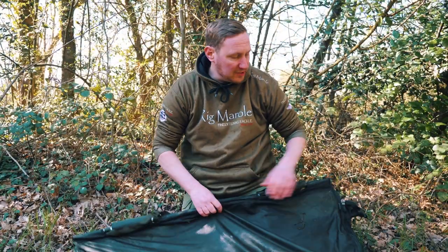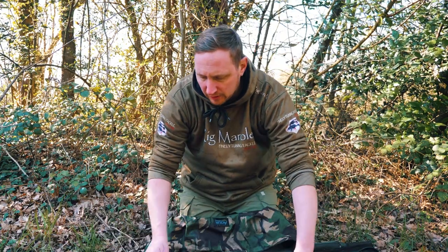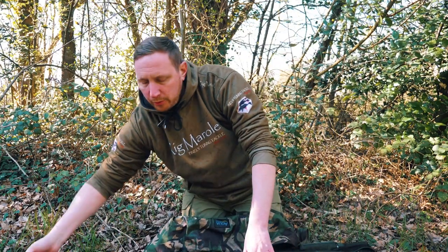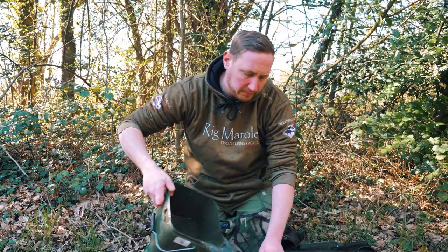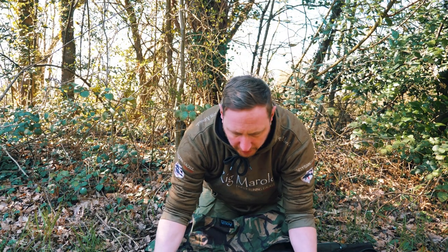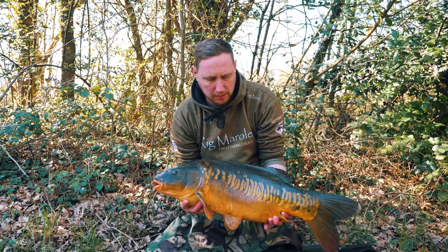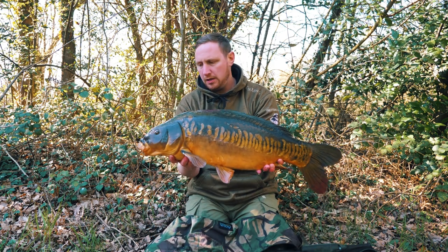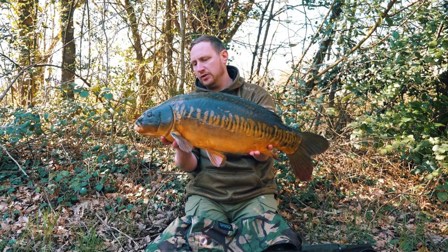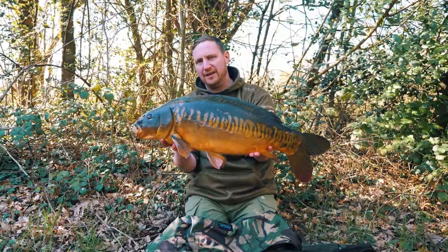Just here at Wraysbury South, got a nice scaly one on the bank, just over 20 pounds. Pretty little fish. Caught on the Rigmarole product, the Skinful, just a multi-rig. Lovely pretty fish, just like all of them in here. There we go. Lovely scaly, dark fish, clear water fish. Excellent banger.